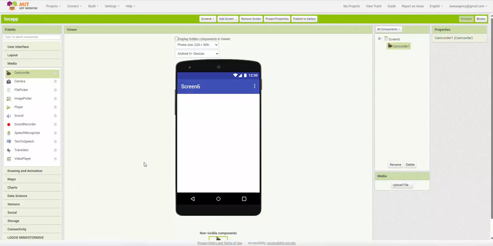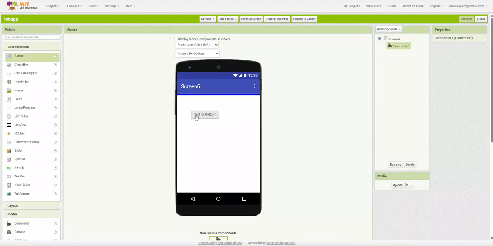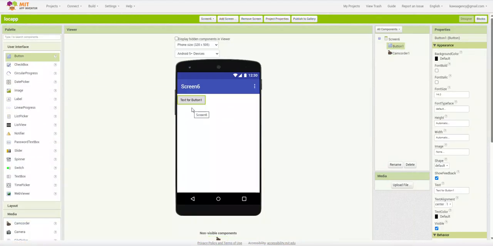So when we click, say, a button here, and this button has been assigned a command that calls this cam recorder, then our camera app will open so that we can take maybe a selfie or an image of something, so that we can keep our app very interactive.